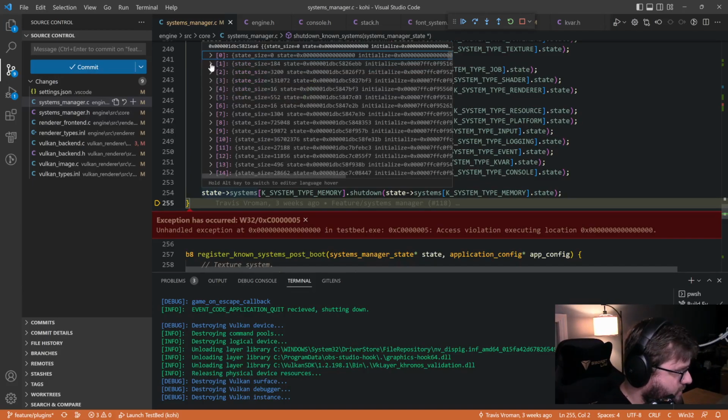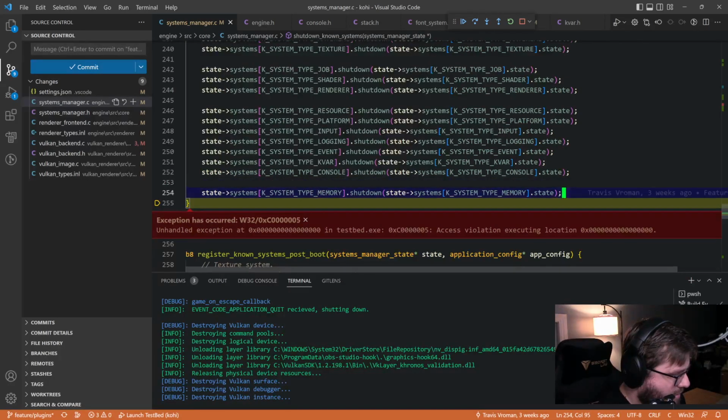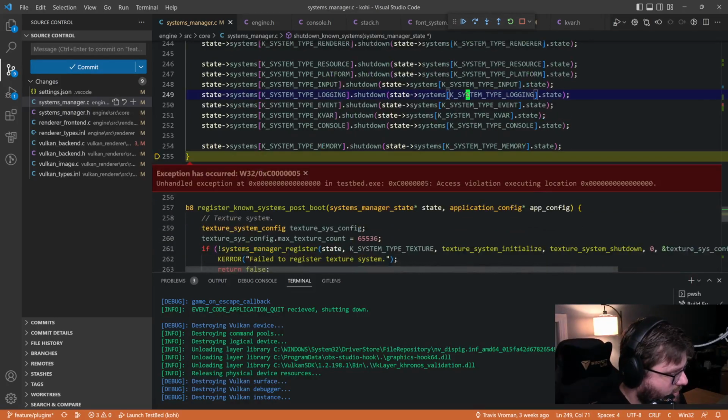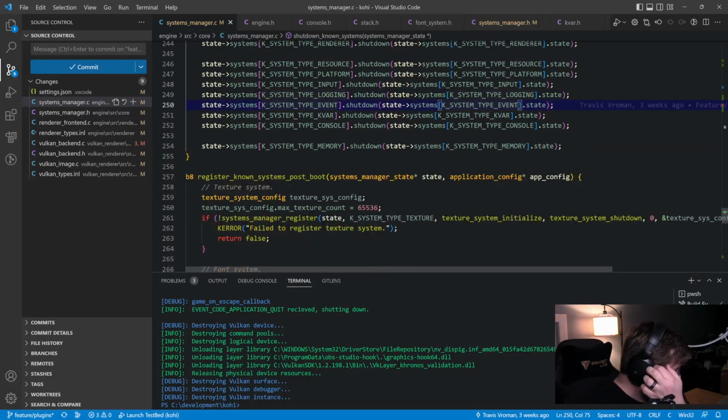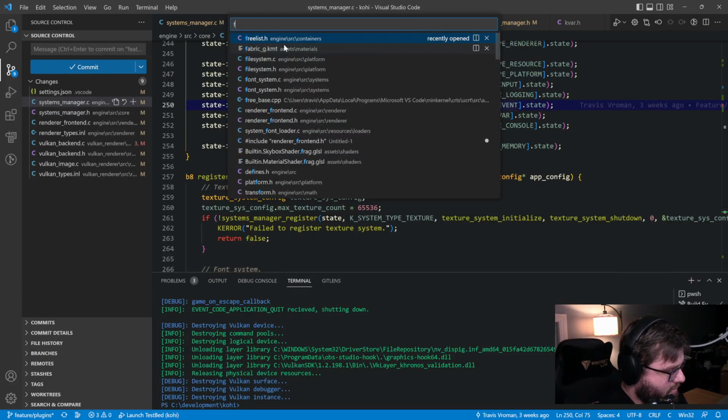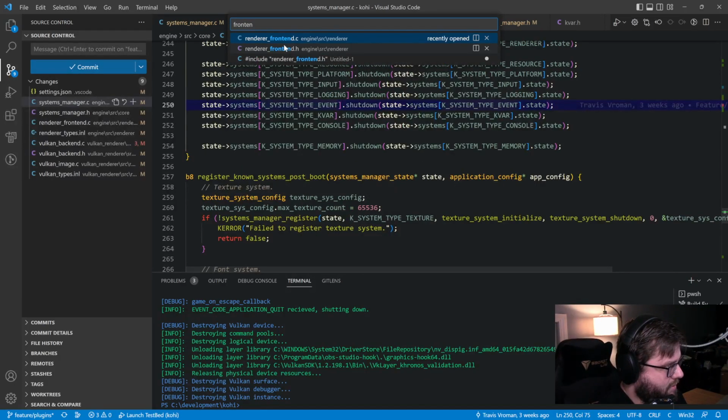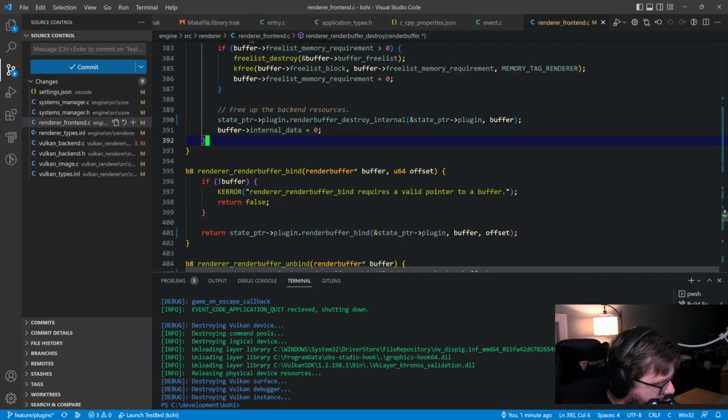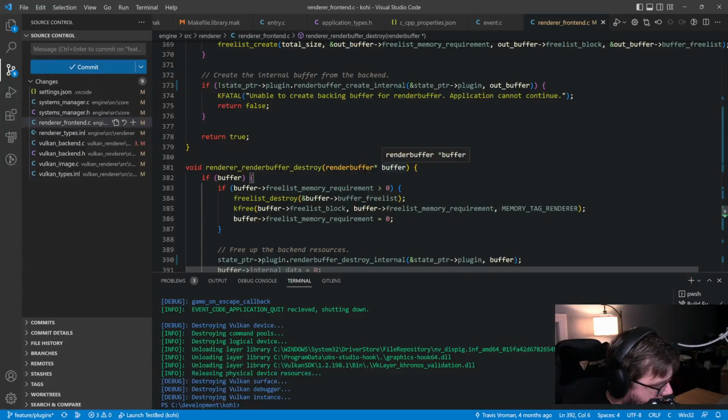I guess. Oh, that's interesting. Memory shutdown is not right, but okay, that's fine. Okay, so that tells me that something I did here in the front end is what messed things up.